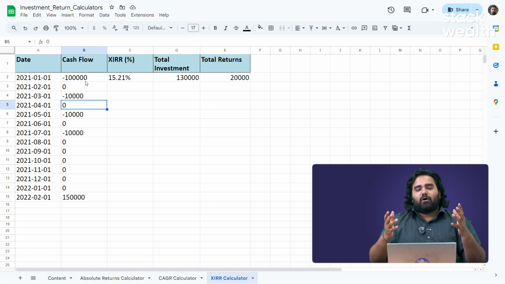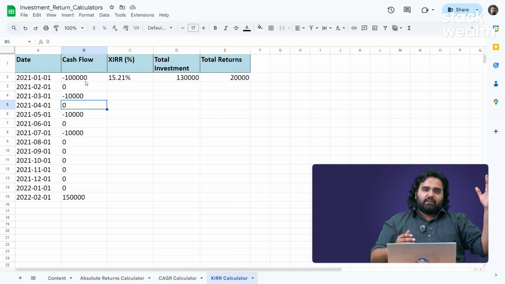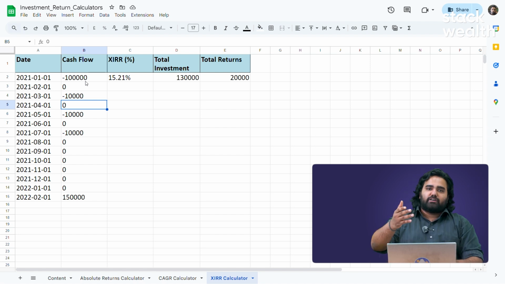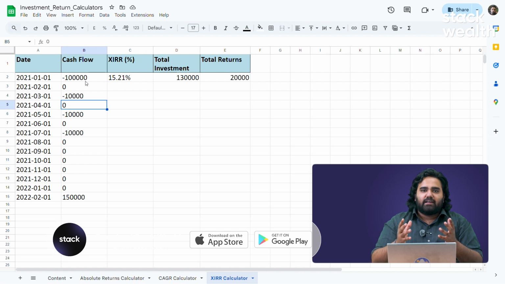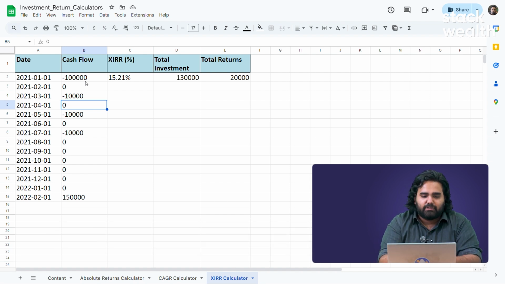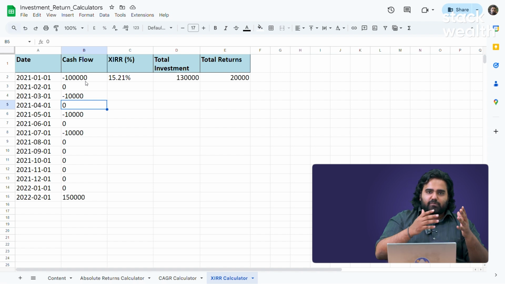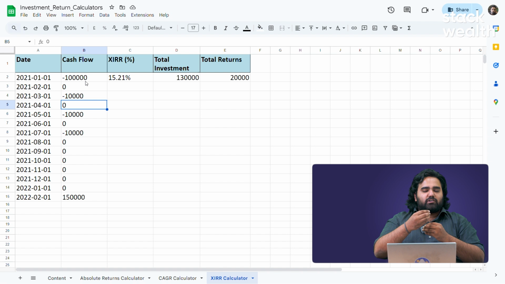So as you know, with the power of compounding, if you make an investment earlier, you will obviously get better performance. But if you made an investment today and tomorrow your returns are so high, that means that investment is great, right? That's what XIRR tells you. XIRR tells you how the investment performed based on when you made the investment, right? So now I hope you understand the difference between absolute returns, CAGR, and XIRR. Absolute returns is useful for, I guess, short-term investments when you want to see how an investment performed in a few months. CAGR is useful for long-term lump sum investments, and XIRR is useful for SIP investments.